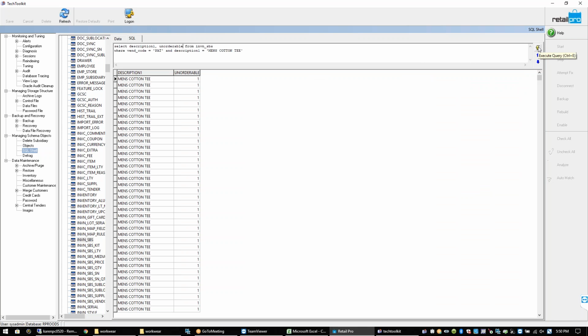Okay, so it set them all to unorderable, everything, as my previous command did. If I scroll up and look at my other commands, that said set those to 1. Now, at this point, it's not written. If I wanted to save that and actually make them unorderable, I would have to go the final step and type in the commit command and then hit the lightning bolt, and that would write the data.